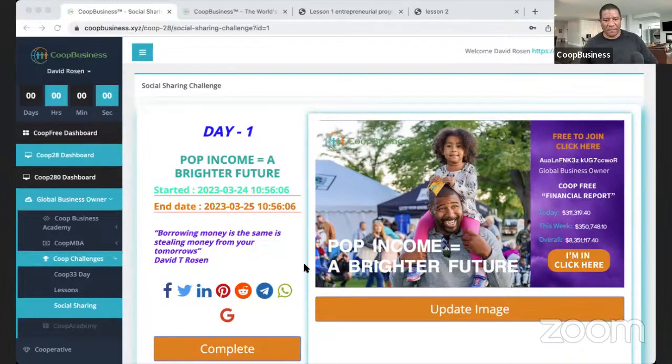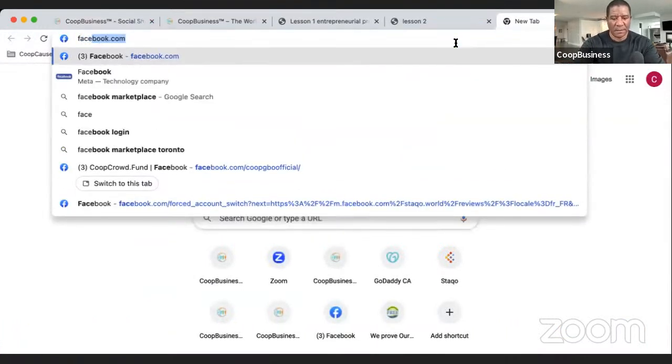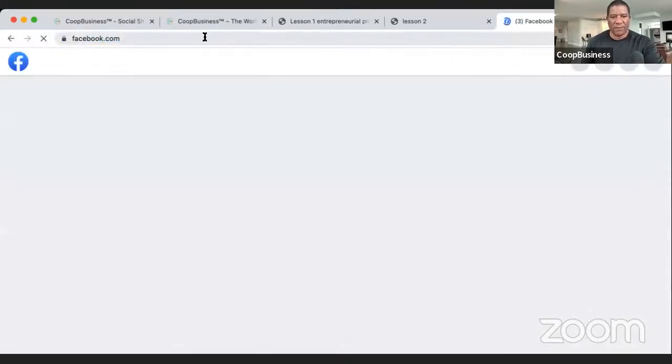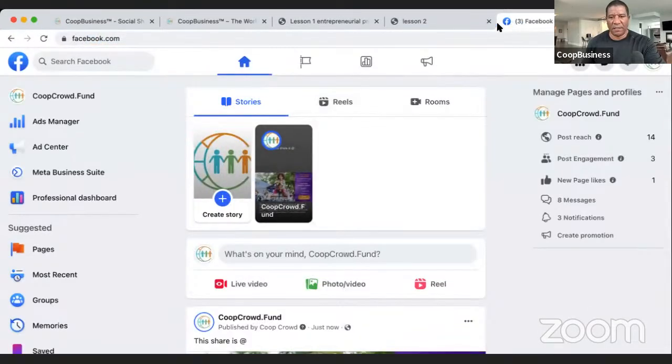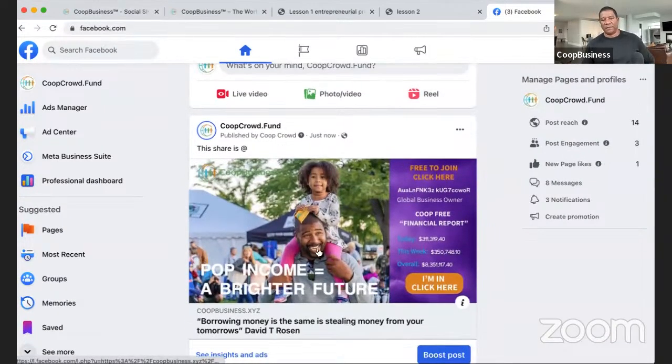It's going to take a second. Oh no, hold on. I might be putting it on both. So anyways, it seems that it's shared. I'm not sure which ones it's shared on, but let me go to Facebook over here. And I think it's going to log me in, yeah, it's logging me in there. That's good. And there it is. There it's shared right there. How long did it take you to share that on your Facebook page?